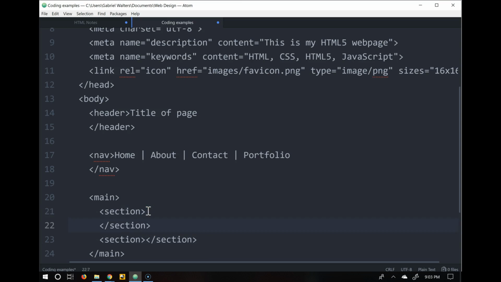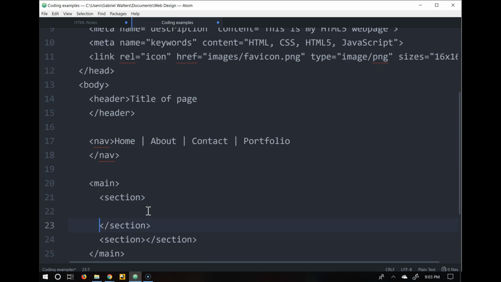So inside of this section, now section is a child of main, I'm going to have, let's say, an article. So instead, maybe I'm going to have 2 articles in there.